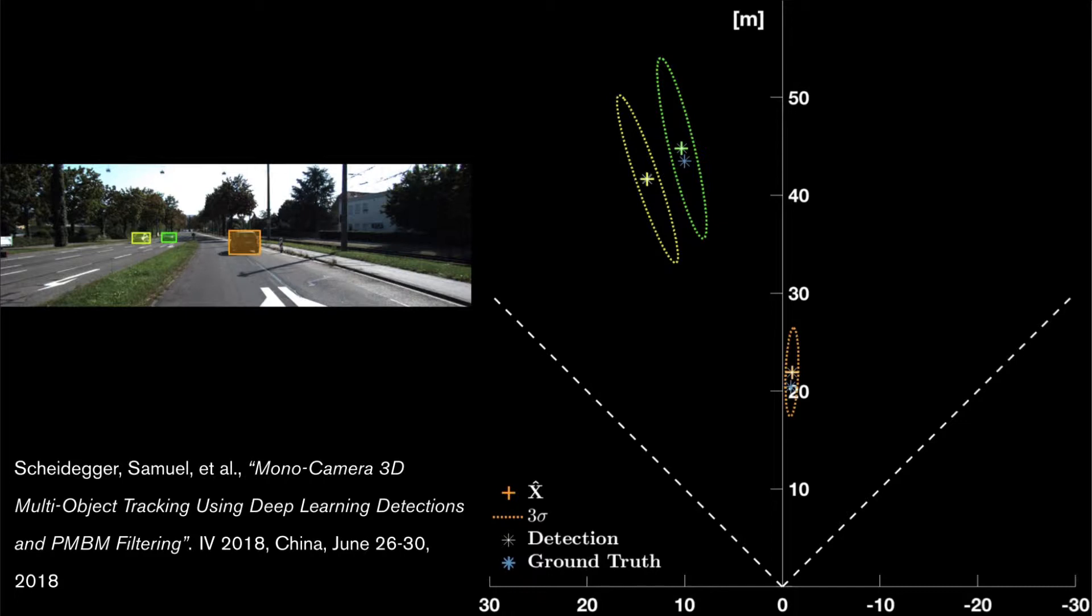Now, when we start playing the video, we will also illustrate the trace of the vehicle to show the filtered and true vehicle trajectories over time. Now, let's view the result.